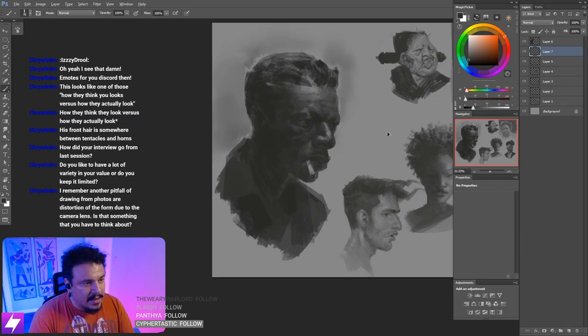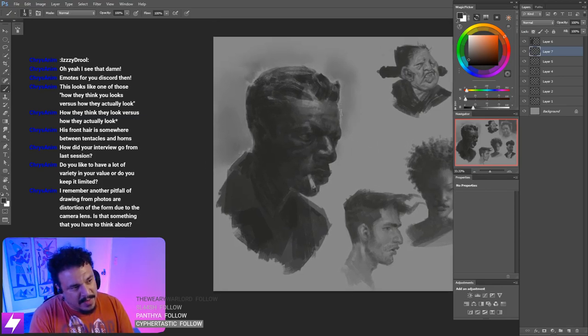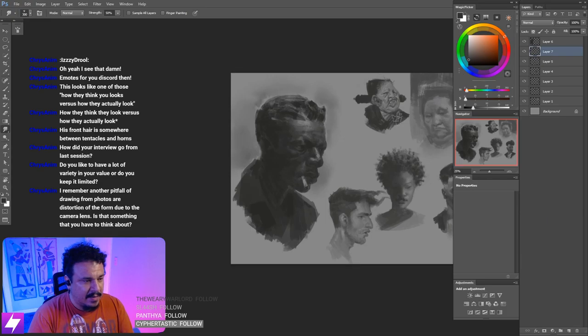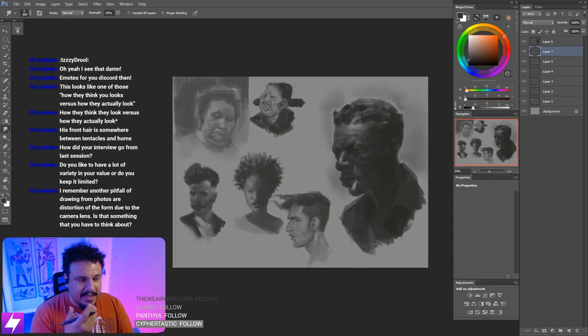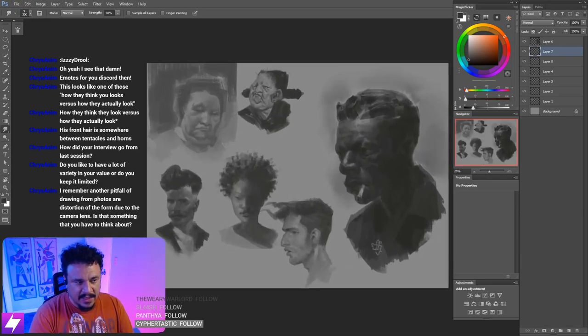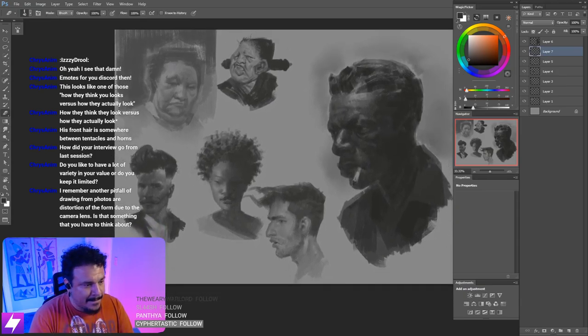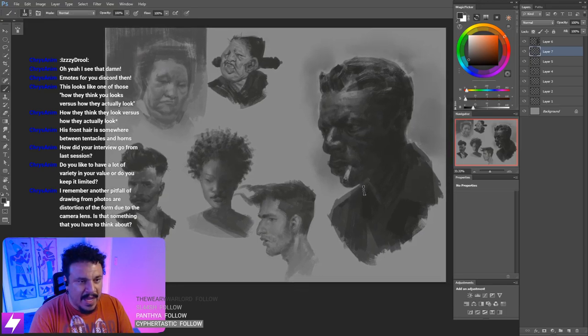So for example, there's places where I'm creating a rim light or a little sort of haze effect that's around him. And then there's other places where I can actually unify the value of the background. Let's say I don't want to draw attention to the contours of the mouth and the nose. Well, then I can take the value and push it right up against it. And the fact that there's less of a line there gives it a little bit more of a lost and found effect. It's a sort of backwards way to perform edge control.